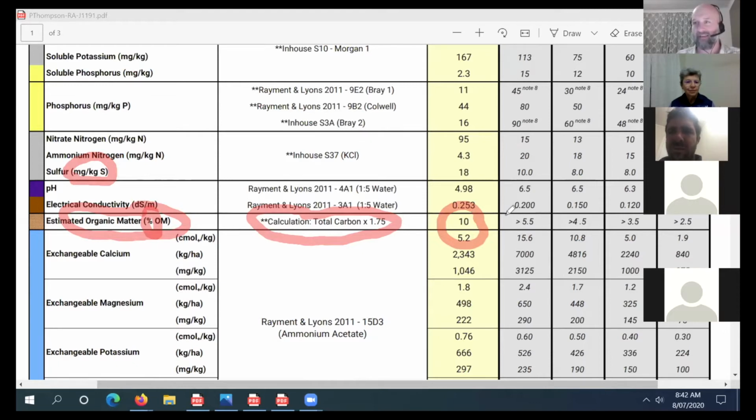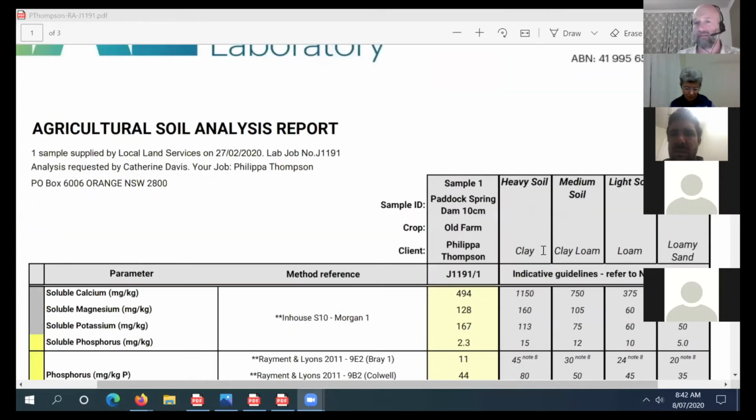And then they give you the benchmarks over here. And on the test that you guys have got for this soil project, they've put the benchmarks on these things called indicative guidelines. If you remember, I think we touched on them a bit in the first webinar. So we're looking at those indicative guidelines, and you can see here that EAL, the way that this lab laid it out, is that they give you different guidelines depending on your texture. Heavy clay or light sand, the numbers might change a bit just depending on soil type.